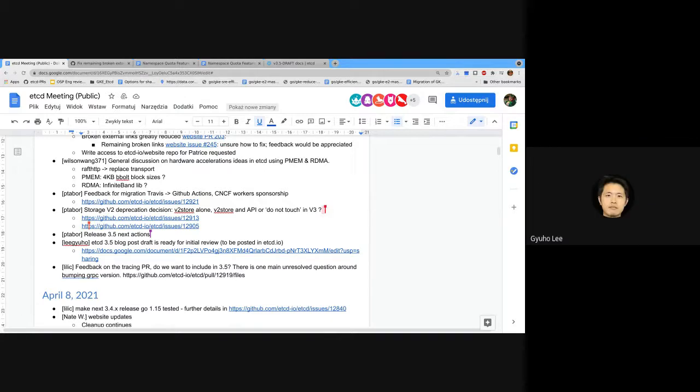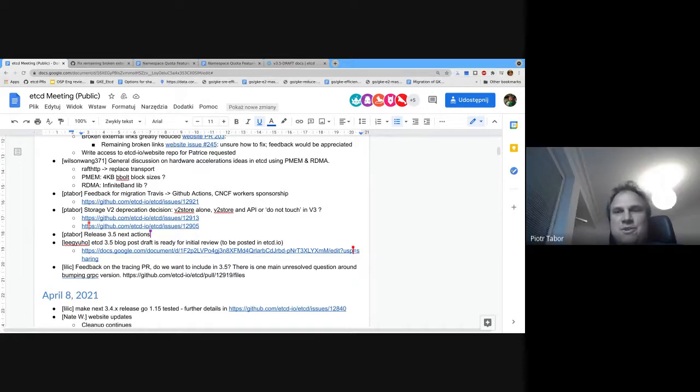So Peter, is there any forum where we can start a thread, maybe around the Kubernetes community, to see if anybody still relies on the V2 API? Because as far as I know, Kubernetes already relies only on V3, right? Yes, even Kubernetes removed the migrator support from V2 to V3 since Kubernetes 1.19 or 1.20.